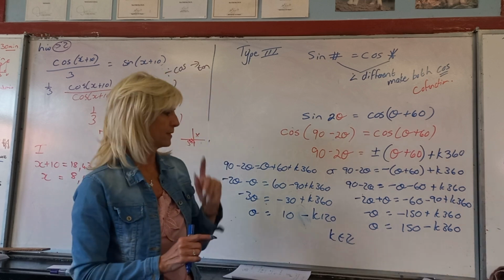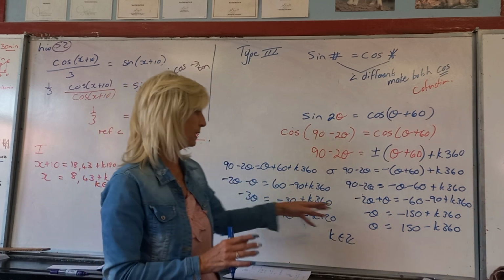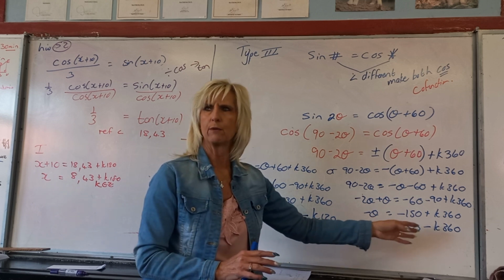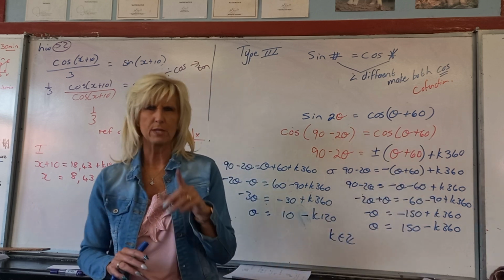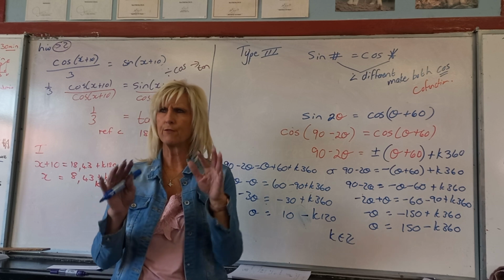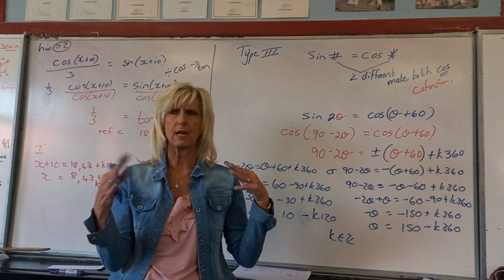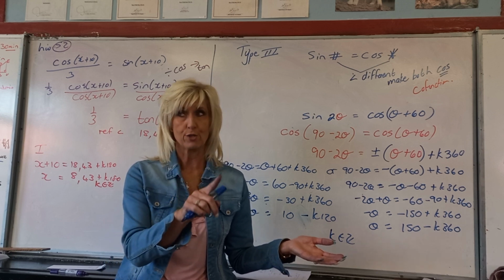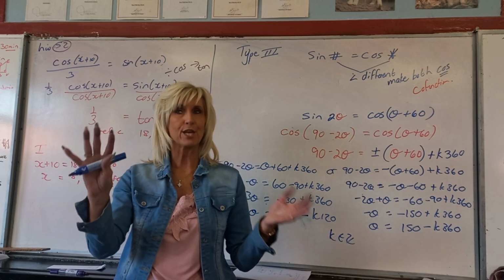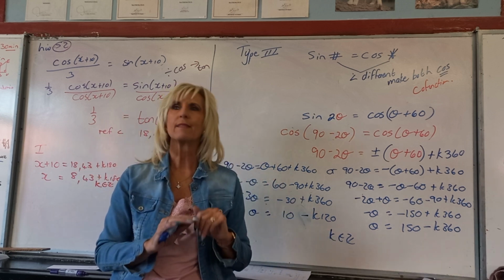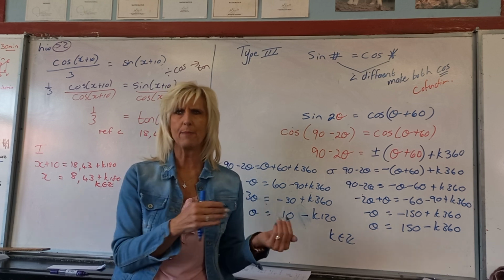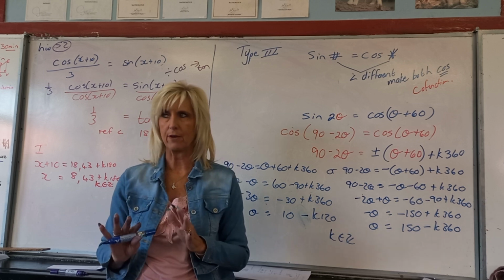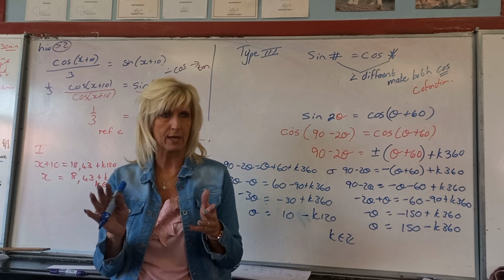Is it possible that this could have worked out to be, the thetas add up to 0? So you've got 0 equals 180 minus K 360. We did that in algebra. What happens if the x just disappeared and you got something like 0 equals 4? Then it's no solution. But if 0 equals 0, then x is an element of the real numbers. Can it happen here? Okay, all the algebra stuff can still happen here as well. You've got to be on the lookout for that as well.